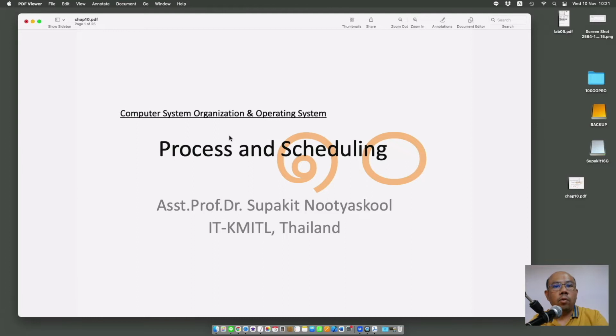Okay. Inside the operating system, when you open an application, after you click open, the application runs on the memory. We call it a process. Inside the process there are threads and sub-functions. And when you run 10 applications on your system, Windows must schedule to select an application to run on the CPU. That is a brief overview before moving to the detail in this chapter.